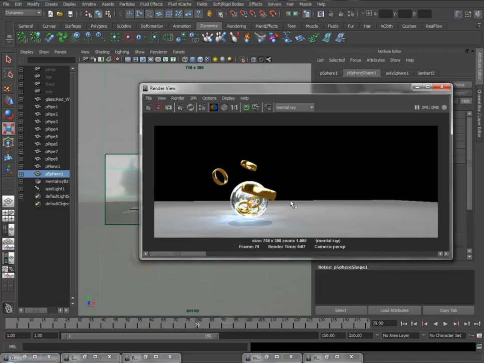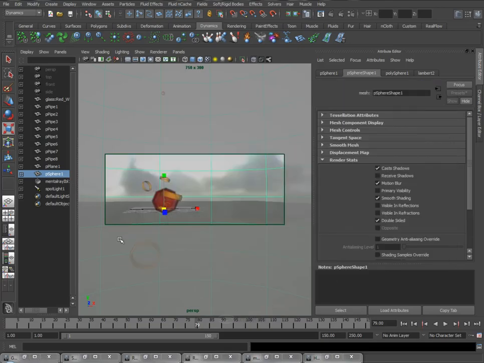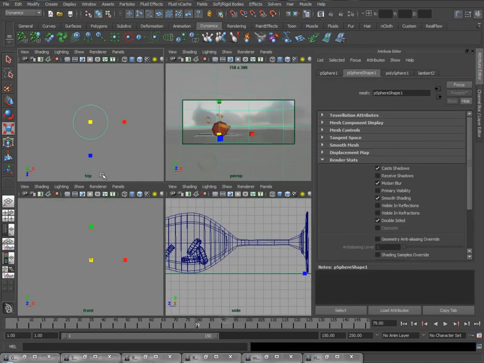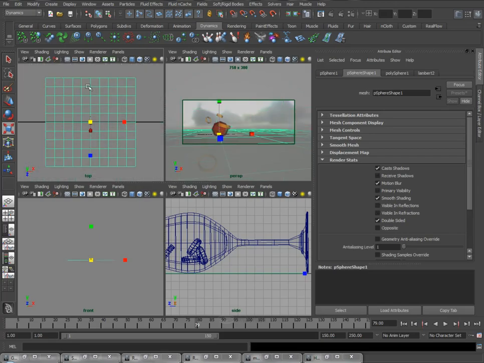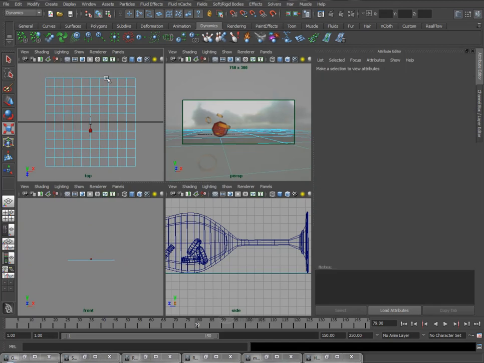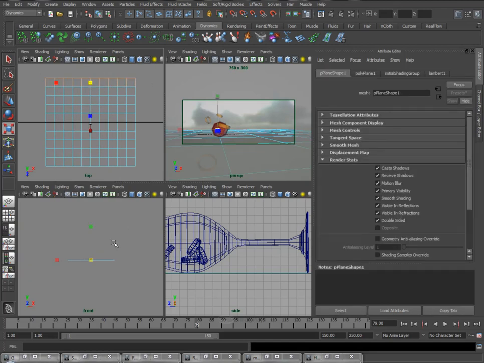What I would like to do, however, is get rid of this black background. So what I'm going to do in order to achieve that is just dip into our four view. I will just grab what we're using as our ground plane here. I'm going to select the edges. So go into edge mode, select the top set of edges, put this onto move.